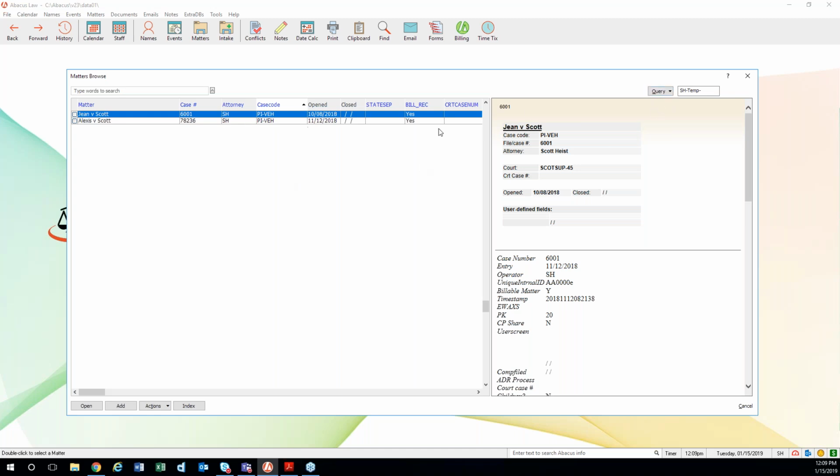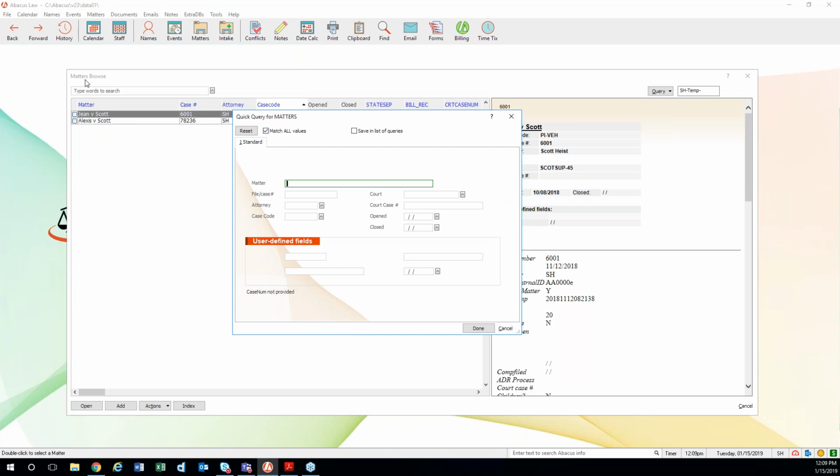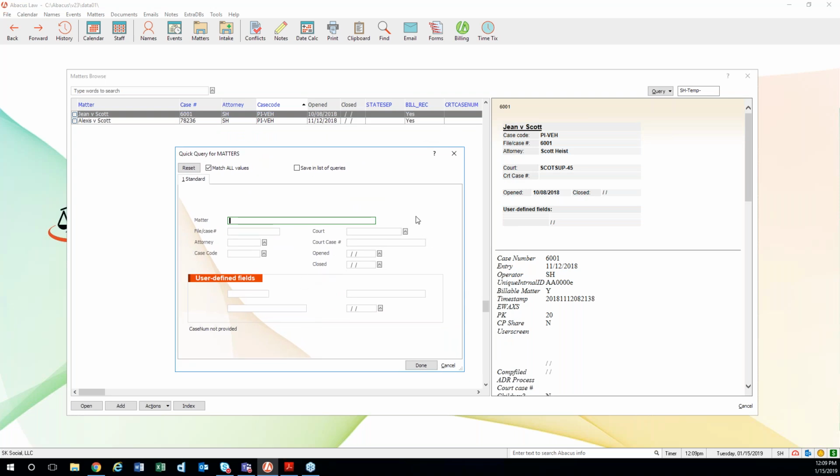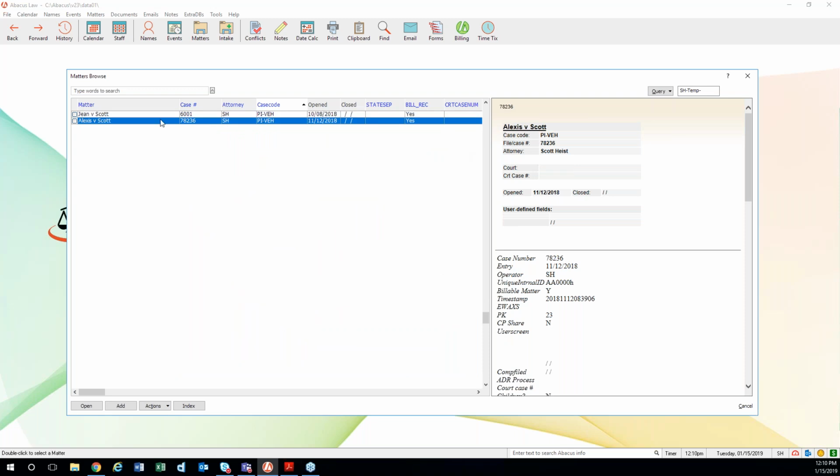So what happens when we want to set our quick query based off of more detailed information? Let's do a comparison real quick. When we are doing this from the Matters browse window, we get the generic quick query screen. We're limited on fields. What if I want to do this filter based off of some more detailed information specific to a personal injury case? If I open up this matter here, Alexis v.